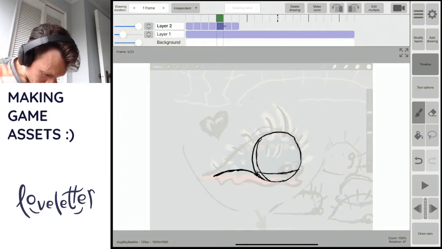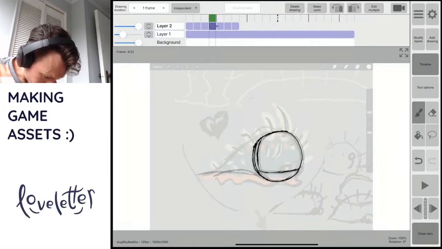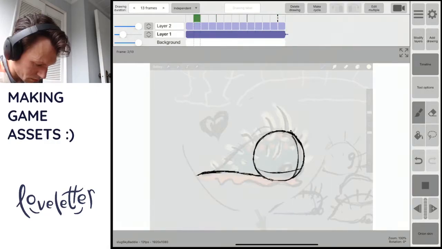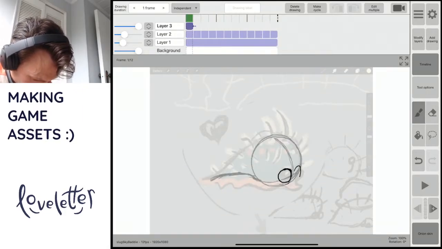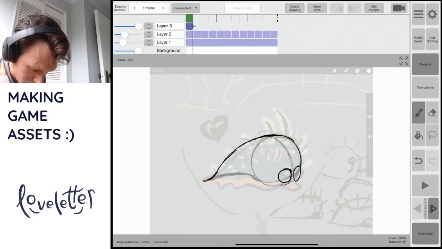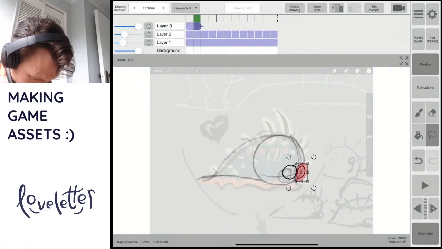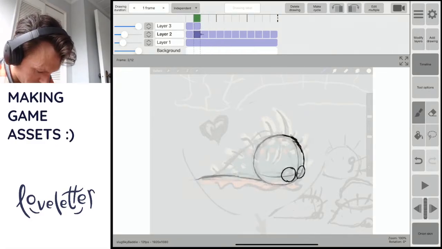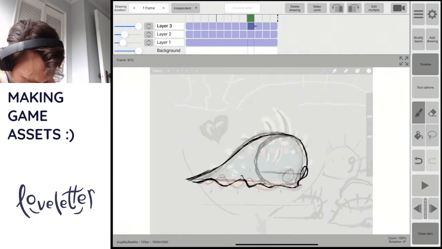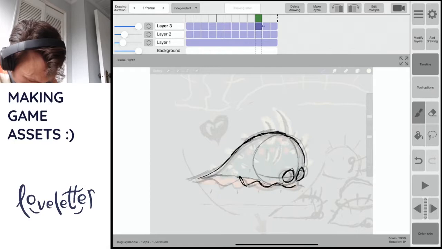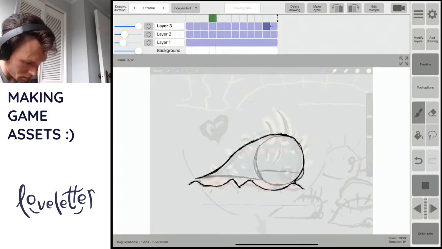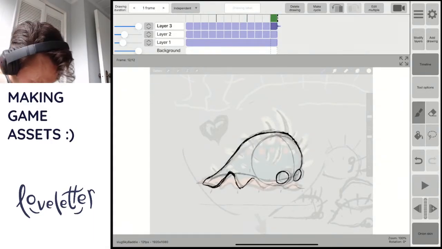For the slug, I started setting up the structure of him, which is basically a ball for his head and a line for, I don't know, his body. And I just started getting the motion down. He has that slug skirt, and I was just going to animate that, but then I decided to have his body constrict and stretch, and also have his head wobble from side to side and give him a little bit more life, a little bit more believability. It's more work, but I kind of wanted to push it a little bit.